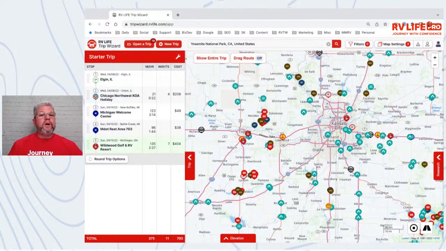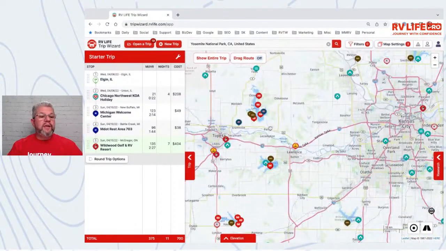But if you're coming across the country and you can't find a place to stay and you're like, gee, there are no other campgrounds, what happened? Remember, you have that selected and you might need some help. Turn that off and find some other campgrounds. So just a quick reminder again, another tool that we give you that has benefit to it, but if you forget you're using it, you can get yourself in a problem there.